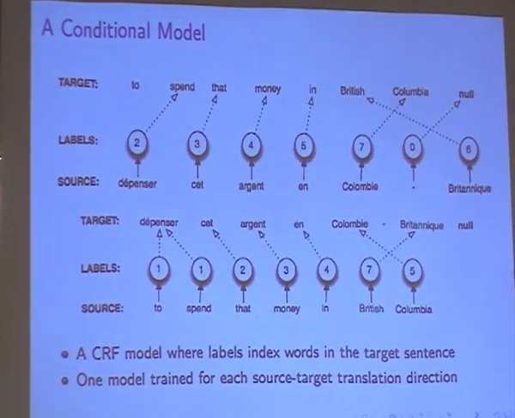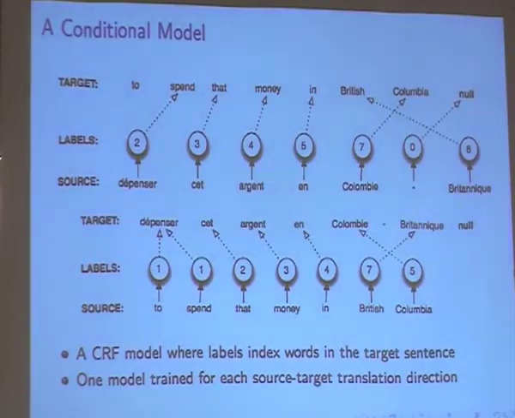If we just look at the top for a moment, you can see that what's happening is that we're stepping through the source sentence. Here it's French. For each French token, we're predicting an index. And that index says which word in the target that word is aligned to. So you can think of this very much like part-of-speech tagging, but instead of part-of-speech tags, we're assigning integers, and the integers imply an alignment. And then we can do the same thing in the other direction.